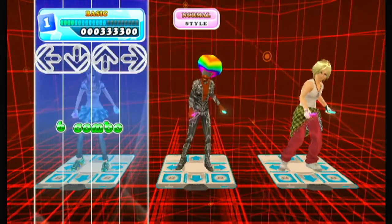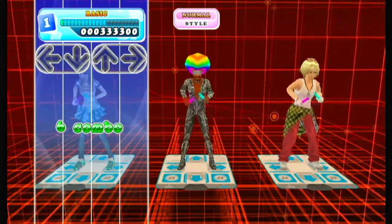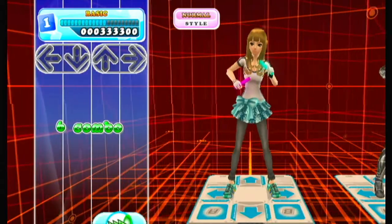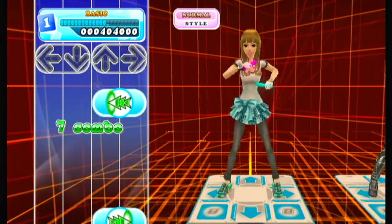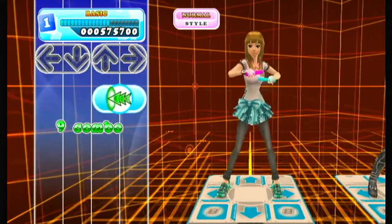I'm thrusting the Wii remote forward. Great. Now let's try something different. First, bring your arms in a straight line. Let's start from your right arm. Come on, let me hear you say left to right. Say right to left. Left to right. Hey, right to left. Right to left.